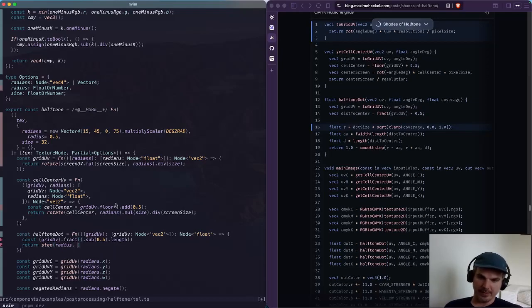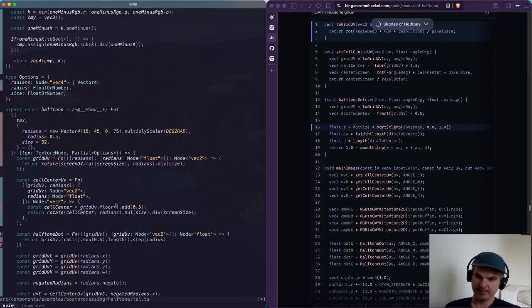So step of radius, and then our value we're putting in here is this. But can I get away with this? Yeah. So I guess step you can just call like that, and they call it an edge.